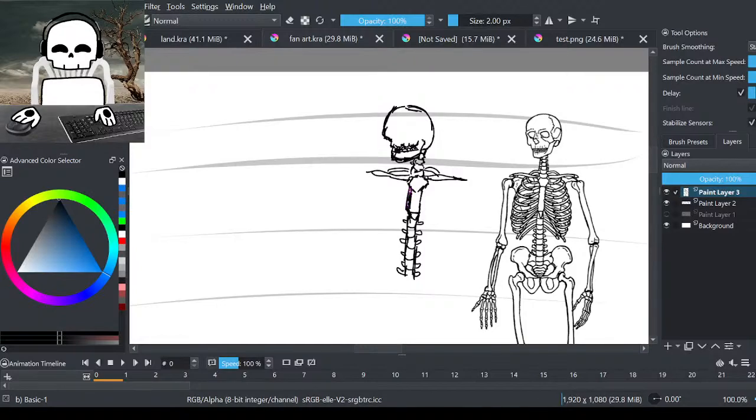I'm gonna make this thing in the front of the rib cage thicker, so when people look at this, they'll know this is the front of the rib cage, not the spine. That's what I'm trying to say.